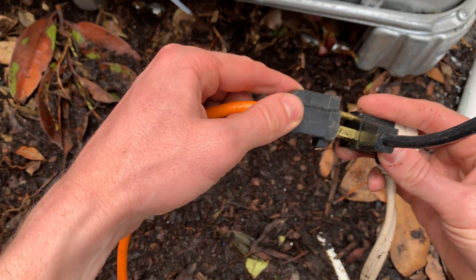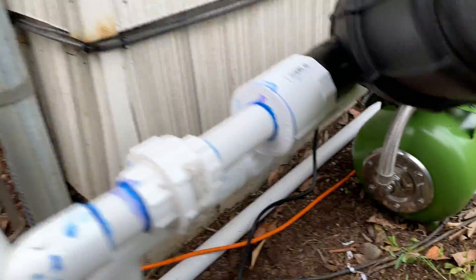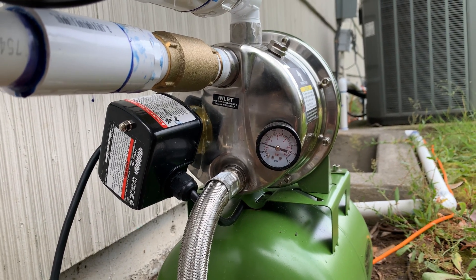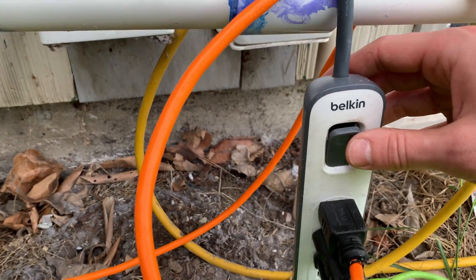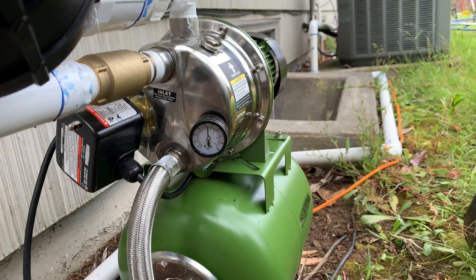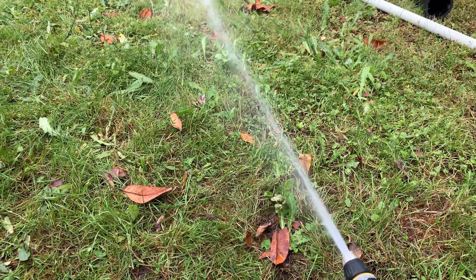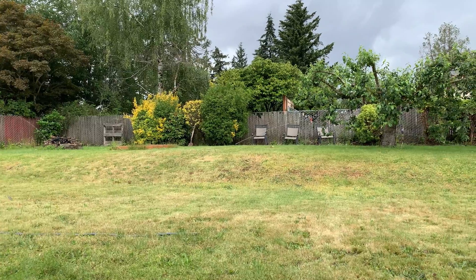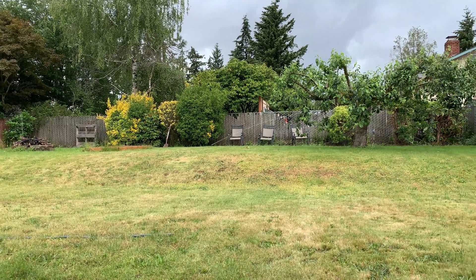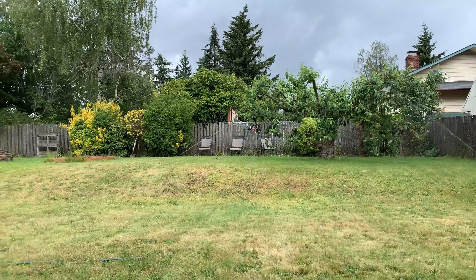Let me plug in that pump and show you it in action. Right now I'm plugging the pump into the sump pump switch. This is why this doesn't work — because I tripped the breaker. And everything is working as planned. The whole system is automated. The sprinkler control box will turn on the sprinklers. Since the pump has an automatic pressure switch it will automatically kick on with the sprinklers. Once the tanks are empty the whole thing will shut down.